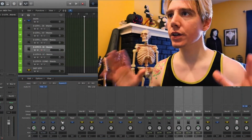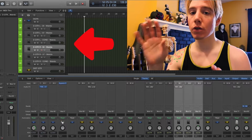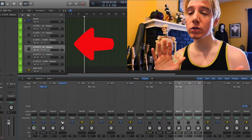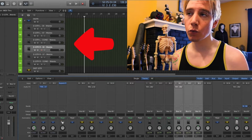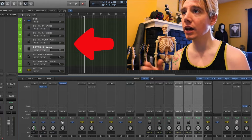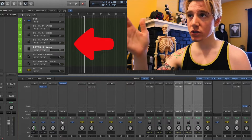Okay, so as you can see here, I've got the session set up for the guitars. Now, the first thing that you should notice is that I have gone to great lengths with labeling. You should always label all your tracks well, because you never know if something could get moved around, something could get lost, and then you have to go try to hunt down your tracks. And you named it Audio 76 because you figured, whatever, it's not the end of the world. Well, if something gets moved or accidentally gets shifted to a different folder and you need to find it again, having your tracks labeled properly is going to be important. I go what the instrument is, what the microphone is, what song it is.